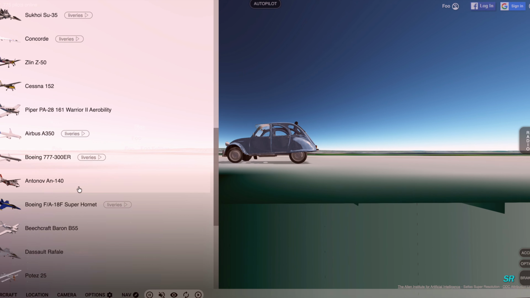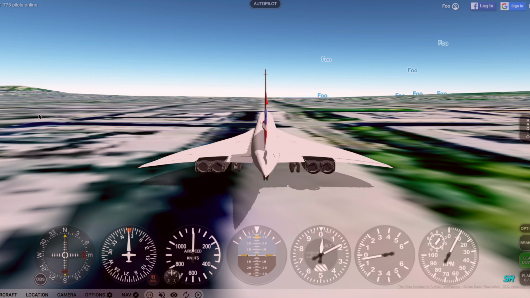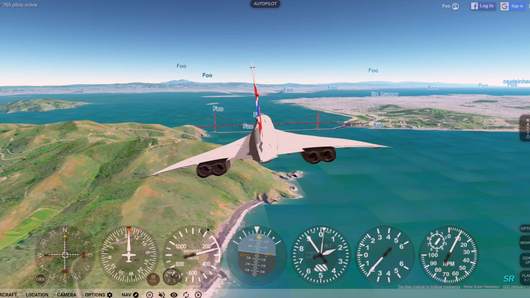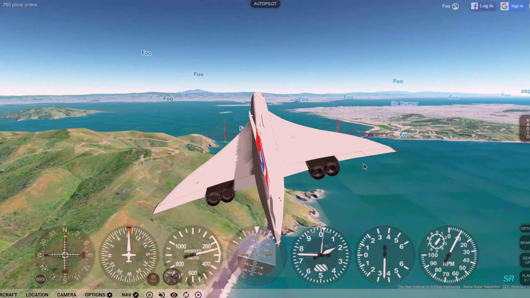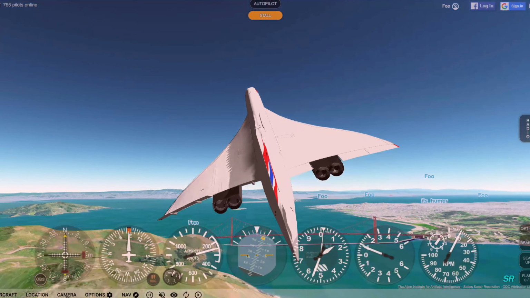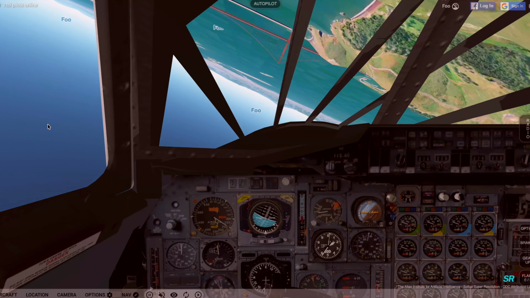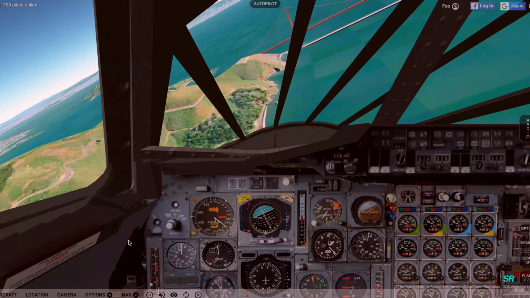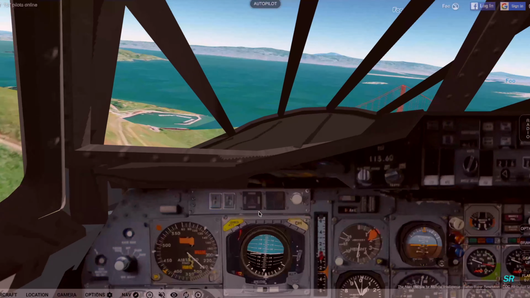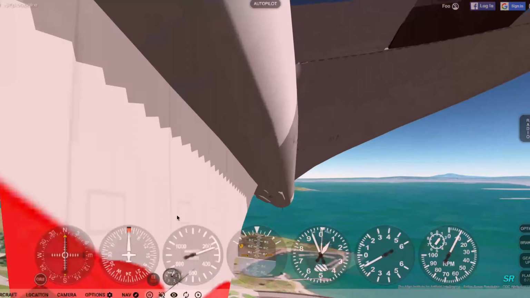So you can fly or drive that car, but since we are in France, there is a cool airplane in this game I want to show you. It's the Concorde. Now we should go mid-air, and voila, we have a Concorde airplane here, which is pretty cool. We can also go into the cockpit cam if we want to. See that? And if you want to, with the scroll wheel you can see a little bit more of the cockpit.